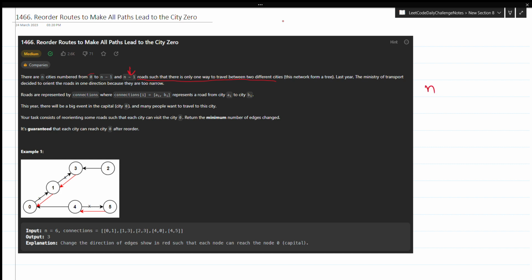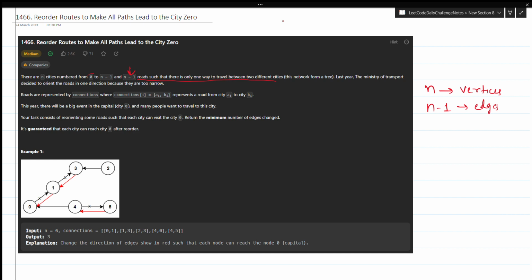If there are n vertices and n minus 1 edges, and I pick any two random nodes, there is only one way possible, or only one edge will be present between them.